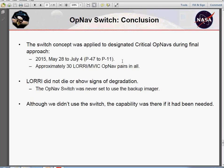Lori never died. Lori never showed any signs of degradation. The opnav switch was set to use the backup imager. We got all of those Lori images, so that part of it worked. So we didn't use the switch, but the capability was there, had it been needed. Several other things that we did during that cruise phase was develop things that we never needed, thank goodness.